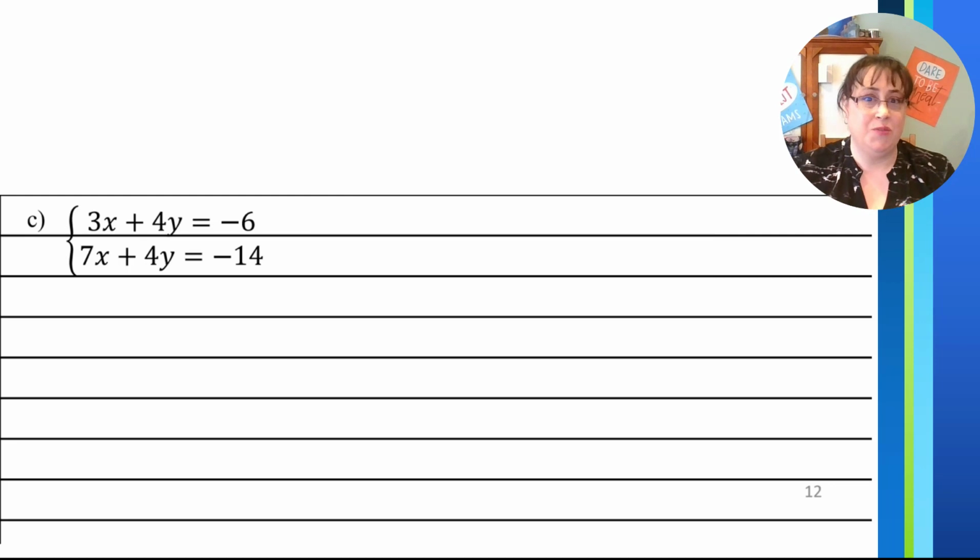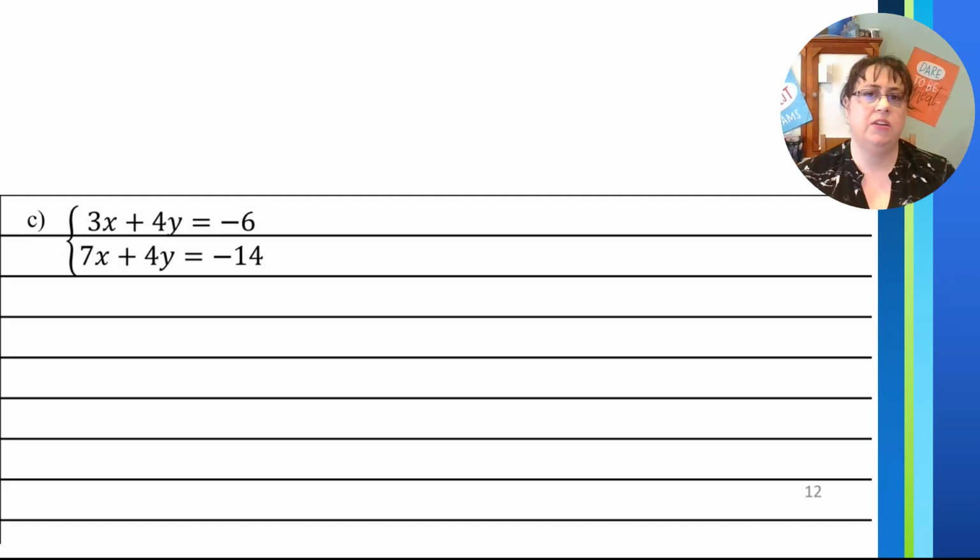If you picked y, you're correct. Y has the 4y and the 4y. If one of them was negative, we would have an opposite. But we have a kind of a trick up our sleeve: we know we can change the signs on the entire equation just by multiplying both sides by -1. And so we can go ahead and do that, and easy peasy have our opposite.